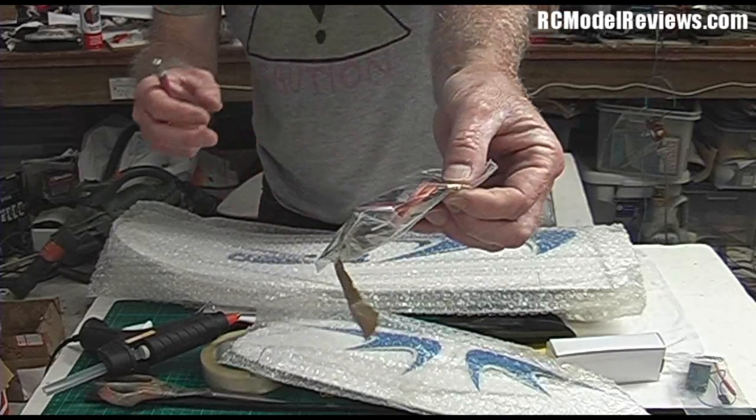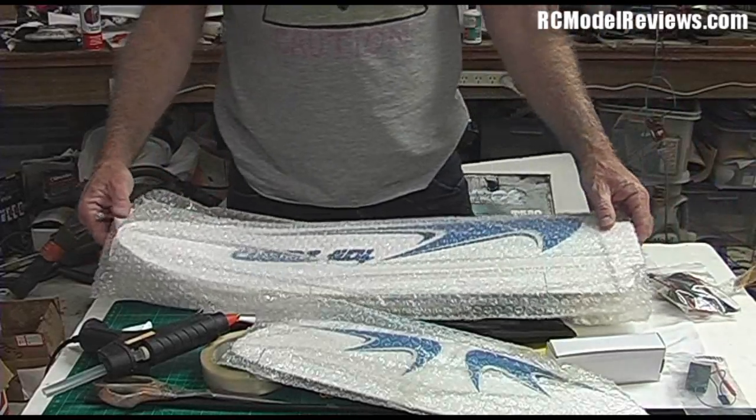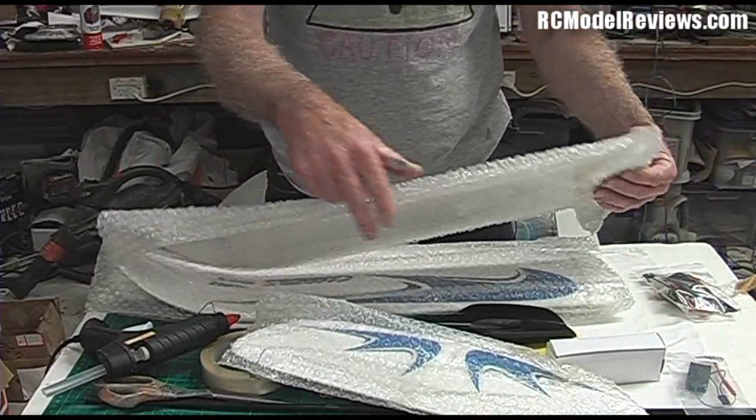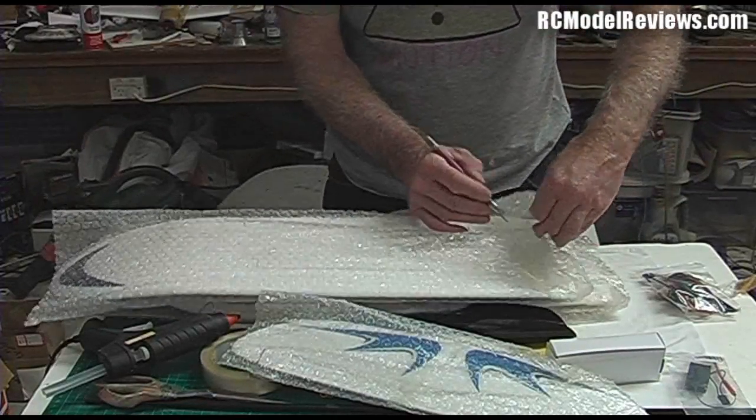These are for the aileron servos, and there's 2 push rods, 1 for each aileron. So that's the bill of materials that you get inside your AXN, and as I say, this bubble wrap should have kept everything nice and safe. I'll open it up and have a look.